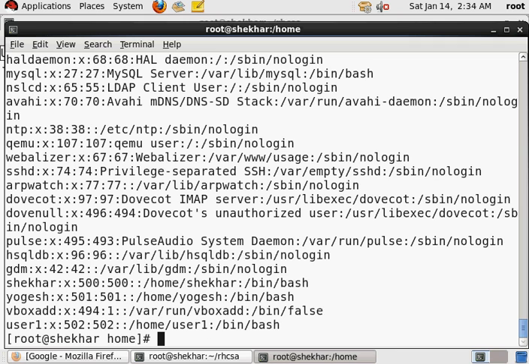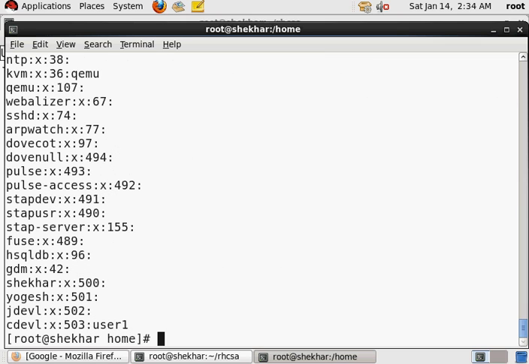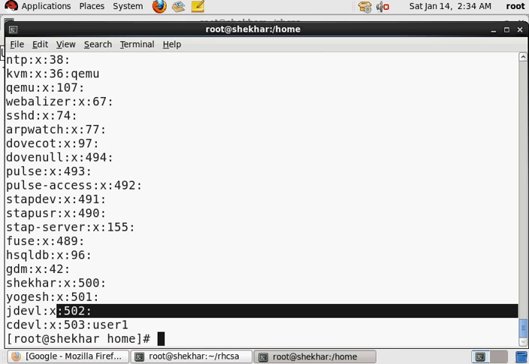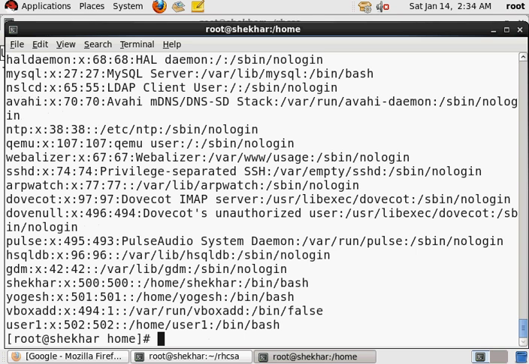And now see how it looks in the /etc/passwd file. This is the user's unique ID, and this is the user's primary group. cat /etc/group. I keep forgetting that, group. This is the 502, which is the Java developer, and the primary groups are always listed inside the password file. But where are the secondary groups?